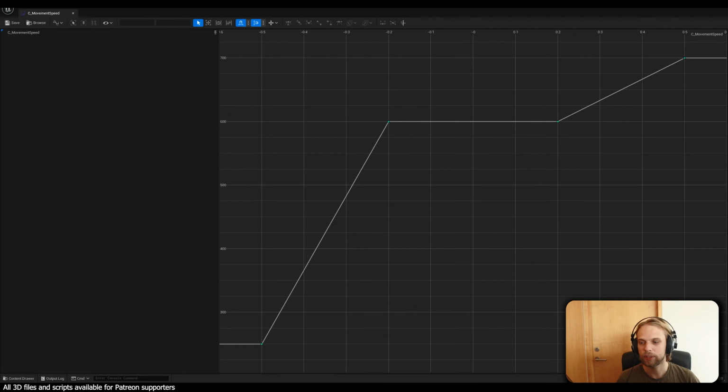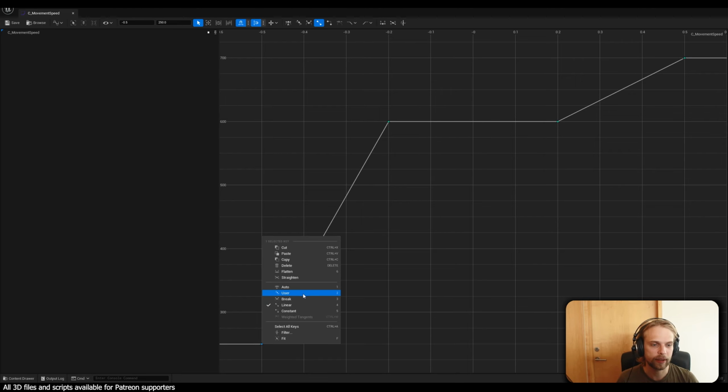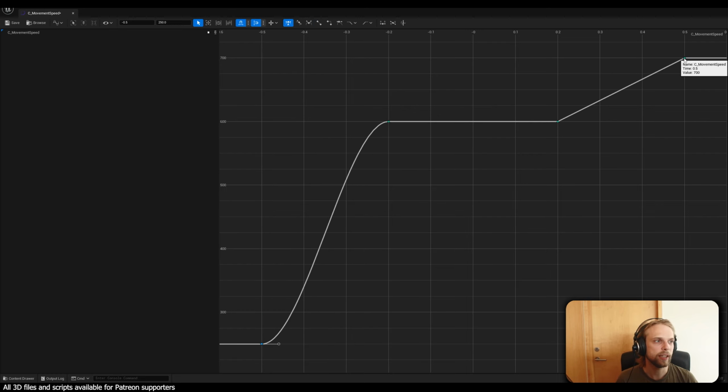So for the graph, we need to change the handles, or whatever they're called, like the transition, because right now it's very sharp. So the character will change its speed very sharply, right? It's going to speed up and slow down really quickly. We don't want that. So for the first node here, I'll right click it and I'll choose auto interpolation. And for the last one, I will also right click it and choose auto. So these ones just kind of have auto interpolation of whatever you feed into them.